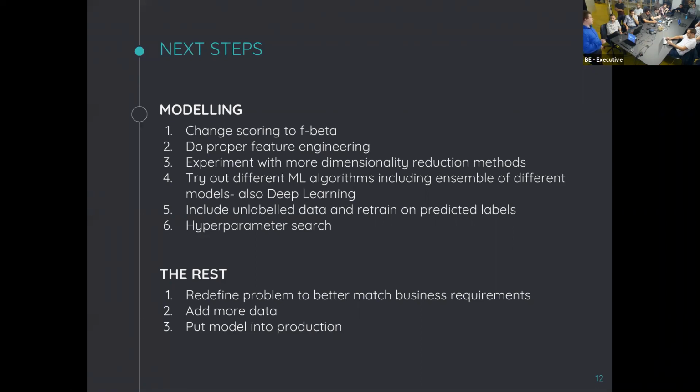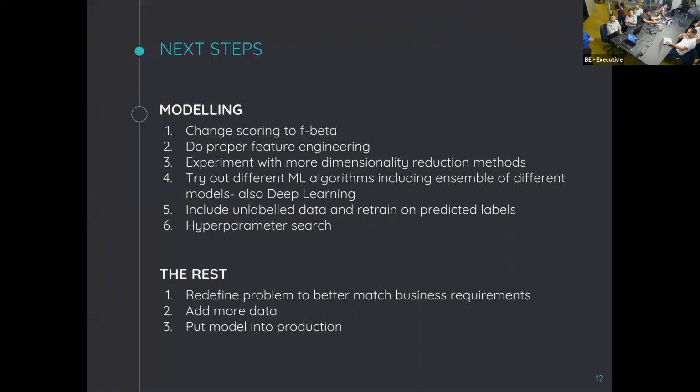So that's on the modeling side, so on the more technical data science side, and on the less technical data science side, because that also exists, you can try to redefine the problem to better match business requirements. For this case, maybe actually they don't care whether someone is late on the loan or not, but they just care how much money they lose if this person defaults. This is probably the real bottom line of a bank. So you could try to cast this in a different light, reformulate it as a regression problem where you predict the losses for the bank or the profits for the bank. It matches the business requirements better, but it's probably way harder to do.